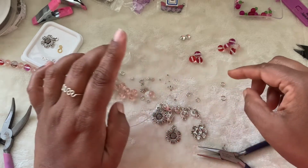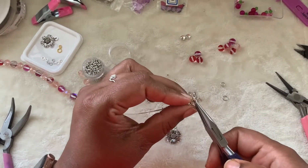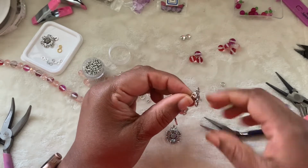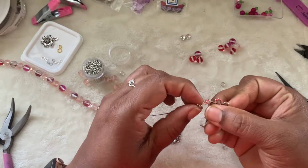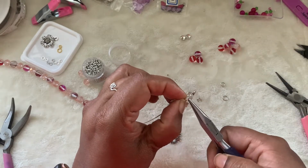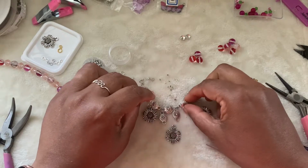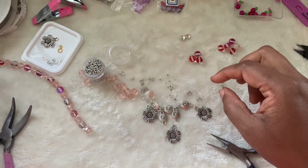Let me see, this one also I made the wrong way. I made it in the opposite direction. Okay, open this up, take it out, and let's just fix that first. Okay, now this part is created.